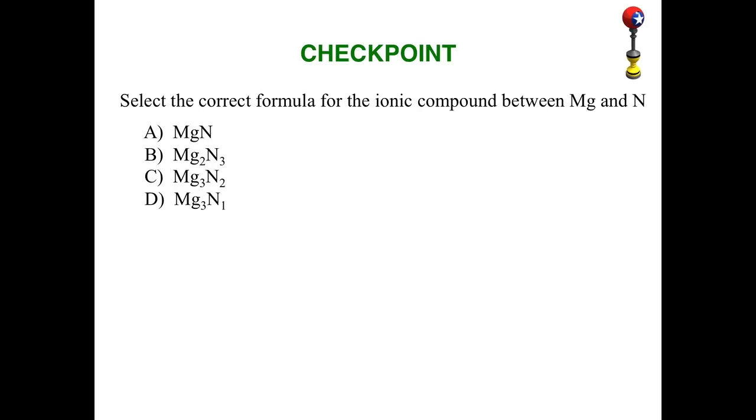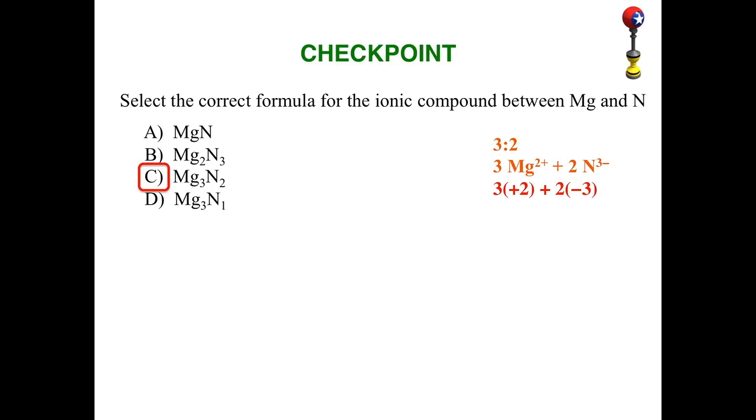Alright, so hopefully you recognize that magnesium will be a positive 2 cation and nitrogen will be a negative 3 anion. So in order for them to be charge neutral, they will have a ratio of 3 to 2. So you would write it as Mg3N2. And you can always check your formula by doing the charge balance. In this case, we said the ratio between magnesium and nitrogen is 3 to 2. That means that we have 3 magnesium 2 pluses for every 2 nitrogen 3 minuses.